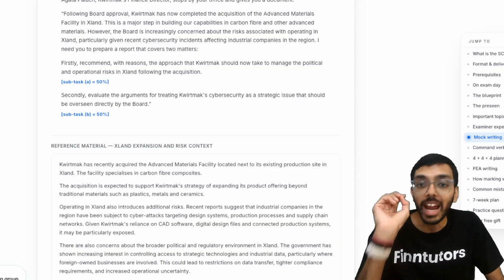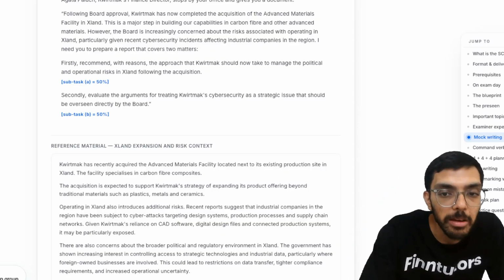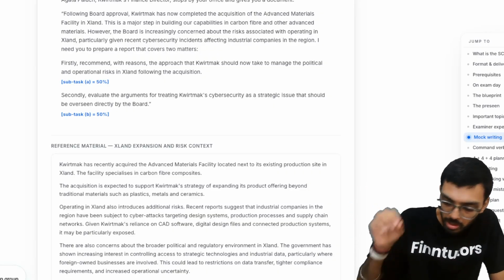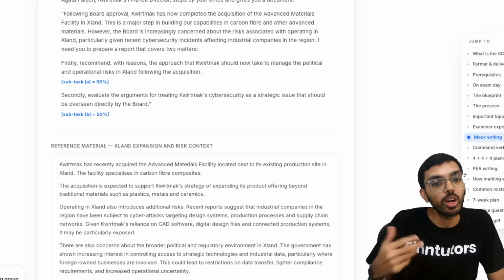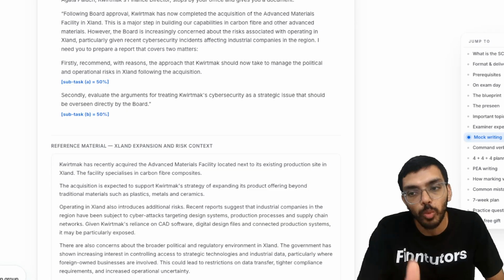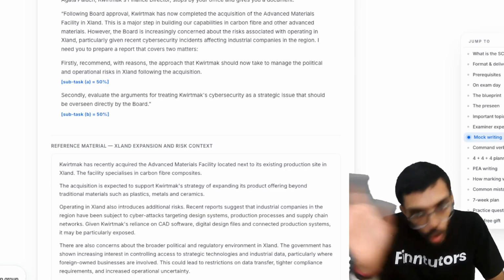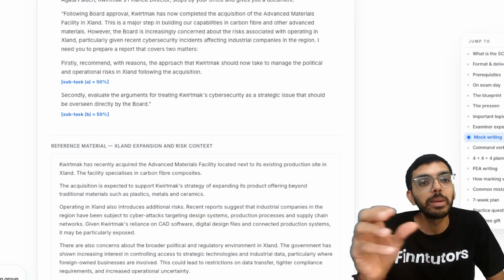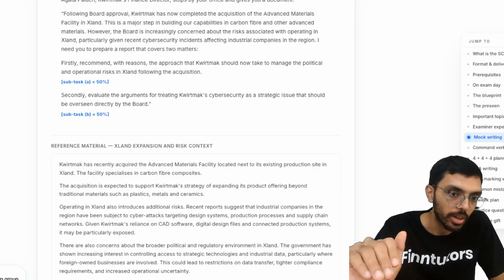And you will be randomly assigned an exam when you start your attempt. We call it variants. So you will be randomly assigned a variant. It could be variant 1, 2 or 3. All will be based on Kwirtmak, obviously, but the questions will be completely different.